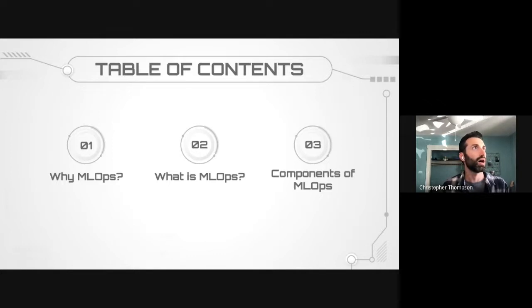Okay, so we'll go through why MLOps. We'll say what MLOps actually is, because that may not be a term that everyone's familiar with. We'll look at the components of MLOps. I'm going to zoom through this pretty quick, and then I want to get to a demo. I want to show you what it might look like. We're going to look at code today.